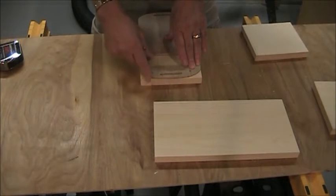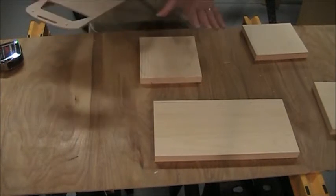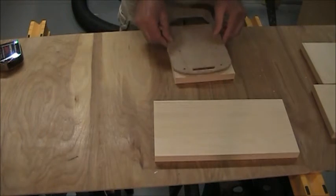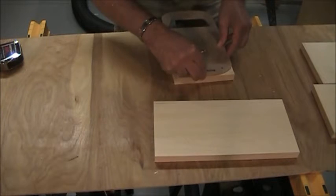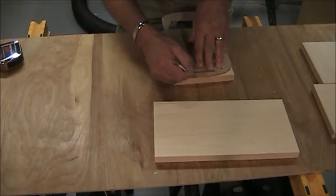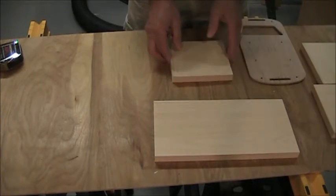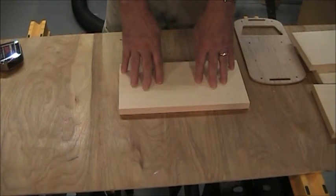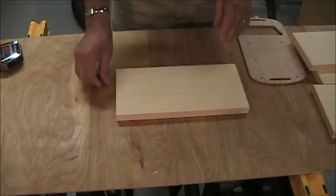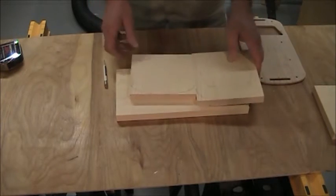This part here I'll probably knock off with the belt sander. This part here I'll drill a hole and cut it out with my scroll saw. Now this is the back, so I turn my template around and get it lined up where I want it. For this application, all I'm going to do is round off these edges — again, I'll probably do that on my belt sander. This is the bottom, and right now I don't need to do anything with that because it ends up being a rectangle as it is. There are just a few pocket holes to put in it, so I'm going to knock these corners off, go over to the scroll saw and cut this out.